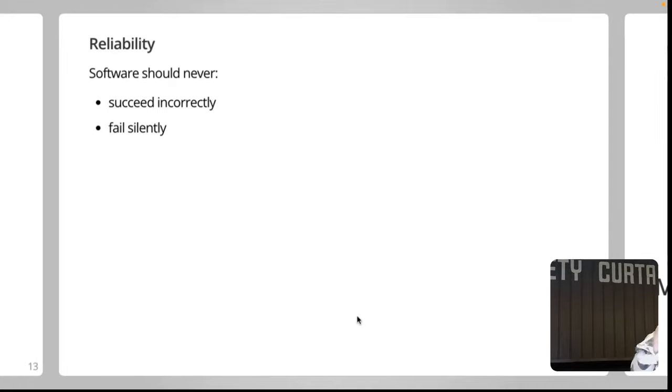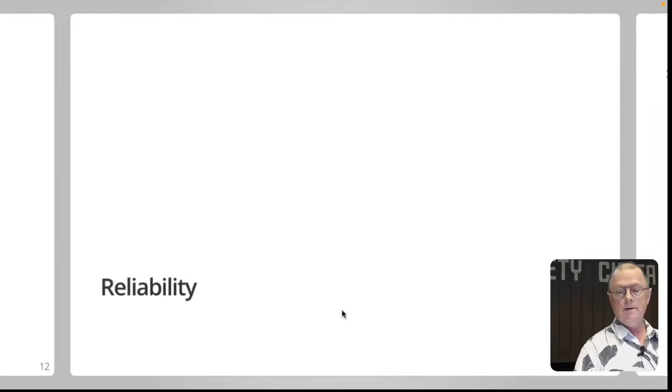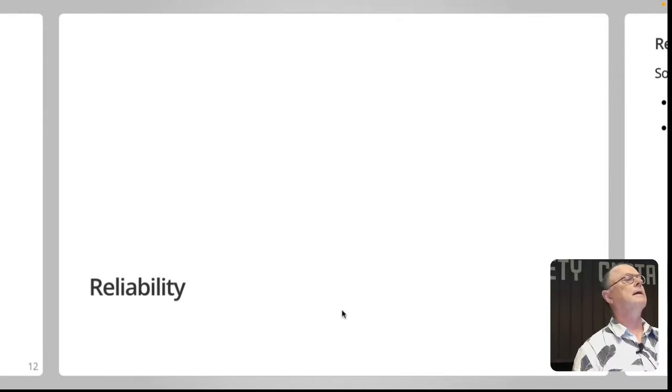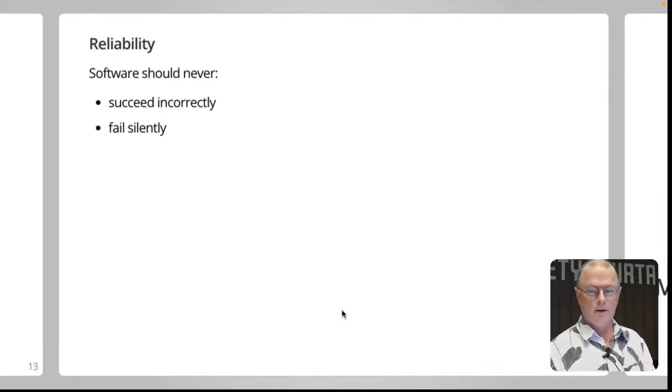But anyway, the key point is you need these three things for a piece of software to be even remotely good. It has to be correct, as much as you can be. It has to be well specified so that you can prove it's correct, because you can't talk about correctness if you don't know what the program is supposed to do. And then within the realms of possibility, it's as reliable as it can be. And when it's not possible to work correctly, it lets you know and stops. If you guys walk out of here today and these are the only three things you remember, you will probably have success as software engineers. But saying that, it's remarkable how few people that I've worked with really get these at a deep level, because it's actually hard to do all these things well.